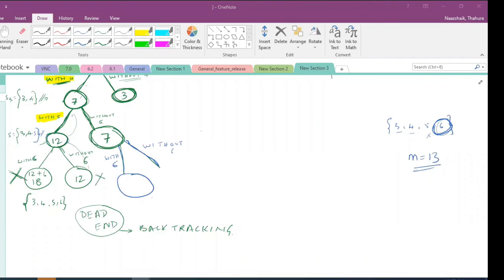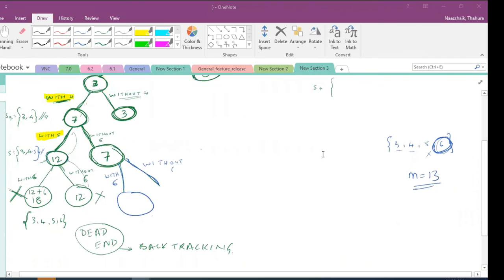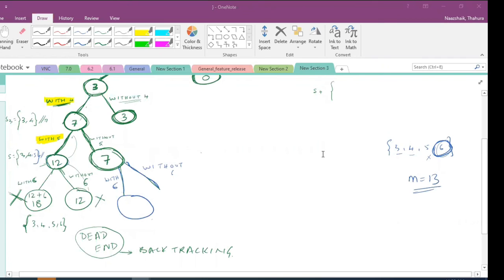Oh, sorry, I was muted. My question was, after this, what choice did you have? So I was saying we have come till here. We have checked here. So we have a choice only left with 6. And then you can either select 6 or not select 6. So if you select 6, what I was saying is don't go ahead and keep computing the subset. Do it only when your answer matches. Otherwise, it's unnecessary.